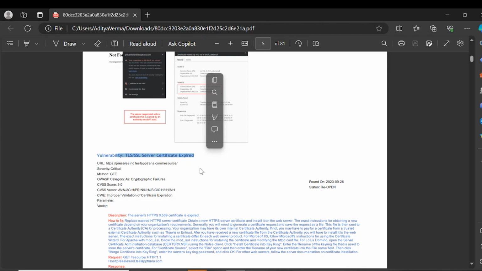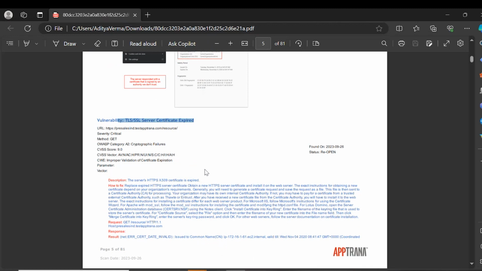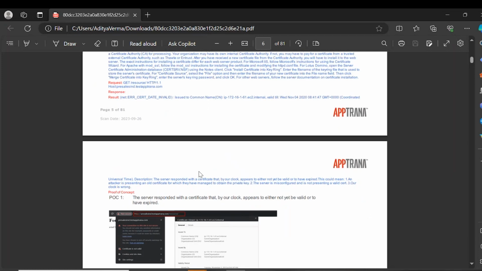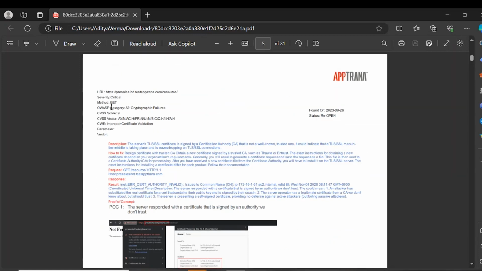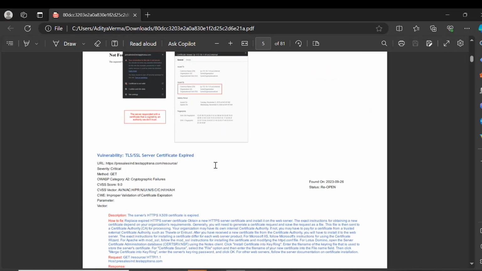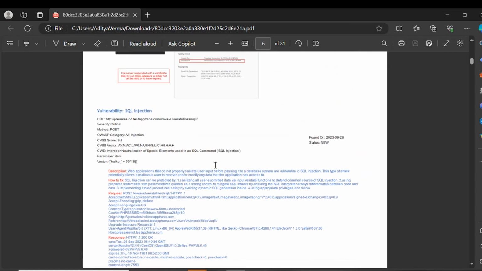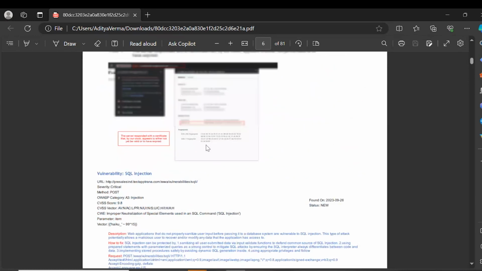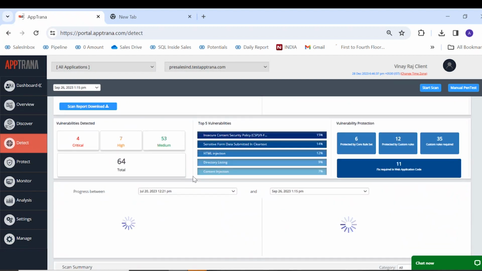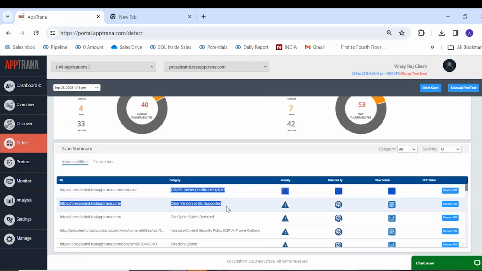One second. I saw in your report, it was mentioned "old TLS certificate found" in the summary. Hitesh is looking for that. Can you show that? Just scroll up, Aditya. I think the first vulnerability will be the TLS version. Just scroll down a little bit. Or you can come to the portal. In the portal we can get the details, on the Ops detect. Scroll down. Yeah, the second one, the older TLS.